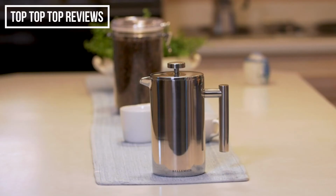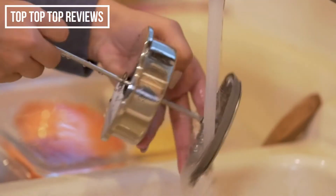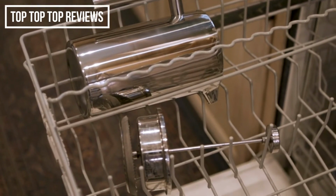Or you can walk away and come back later. The double wall keeps your drink hot. Belmain products are easy to clean. Just rinse. Or for a thorough clean, wash all parts in your dishwasher. Your morning ritual improved. Feel and taste the difference of Belmain quality.